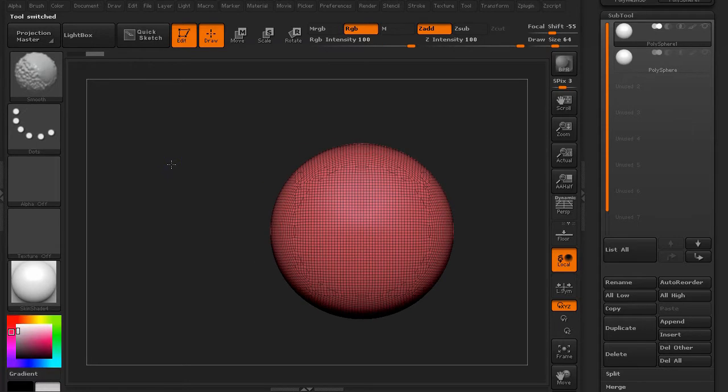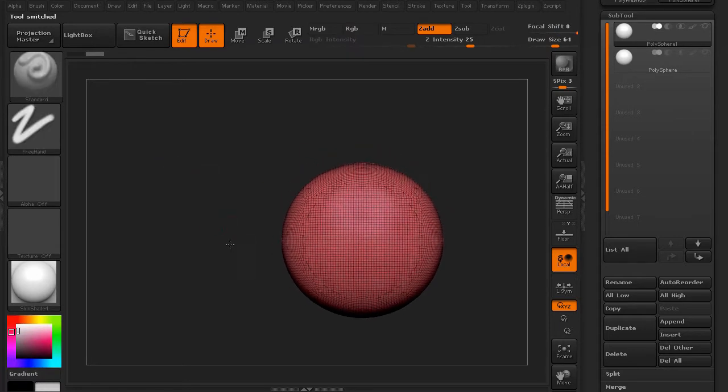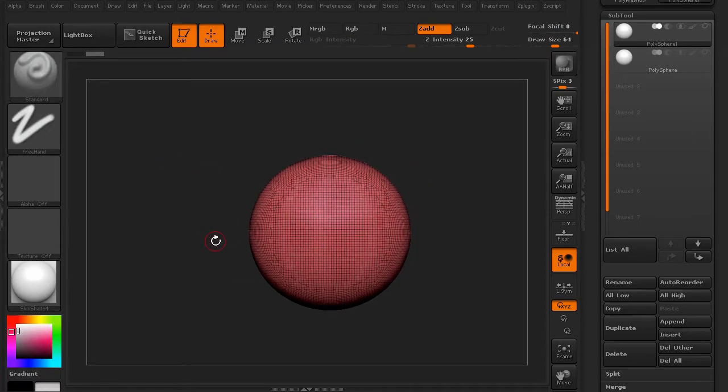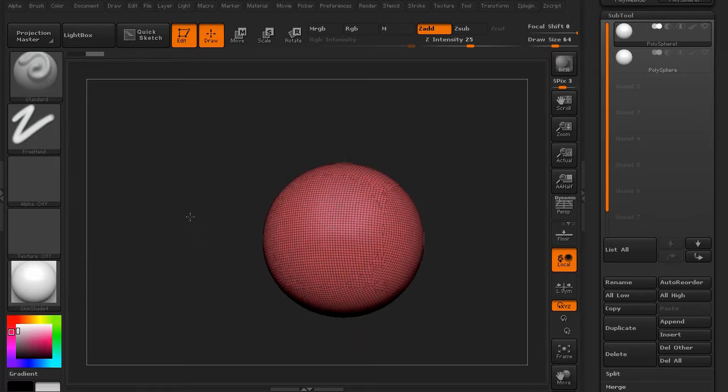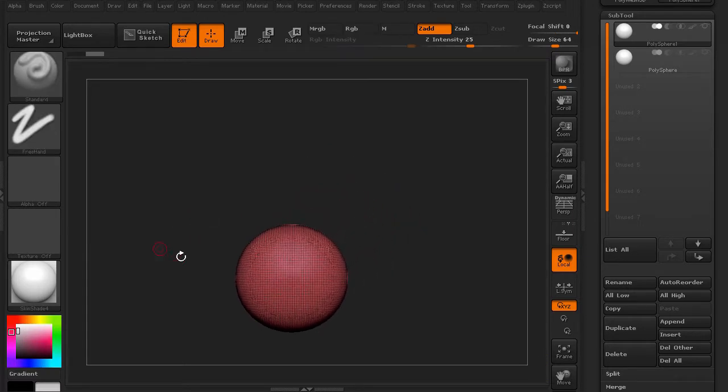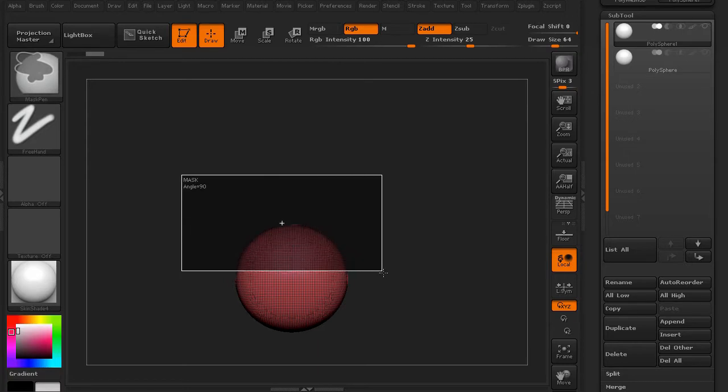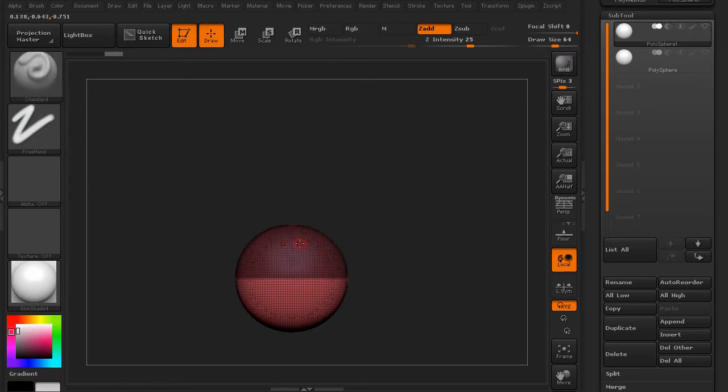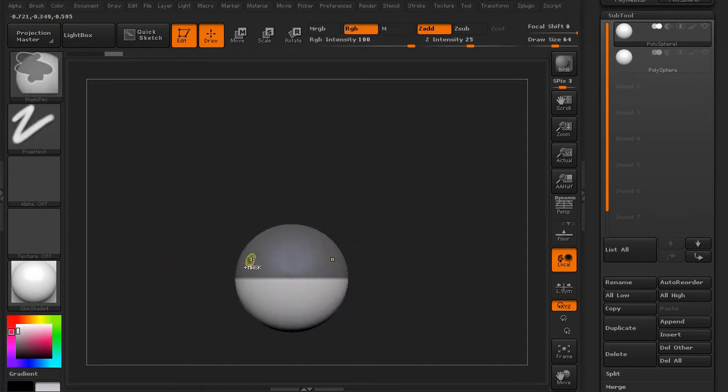All right. So let's take a look, really quickly, at some of the things you can look to do with the Dynamesh again. We haven't played with some of the things that I want to show that you can do with Dynamesh. I'm going to go ahead and mask the top part of the sphere. Shift F to turn off our frame. All right, so I'm going to go ahead and blur the mask.